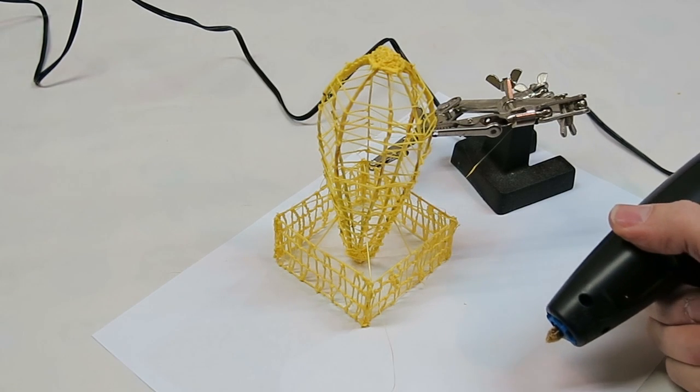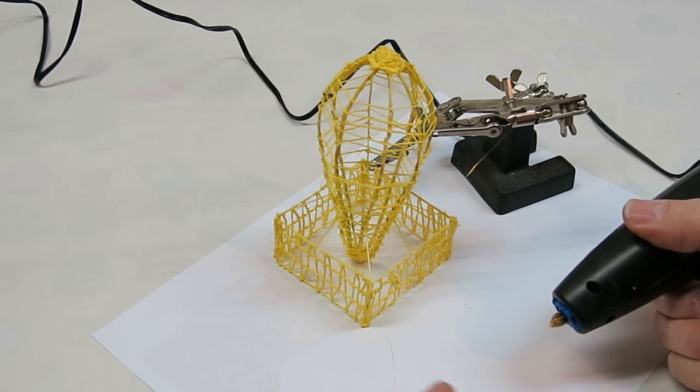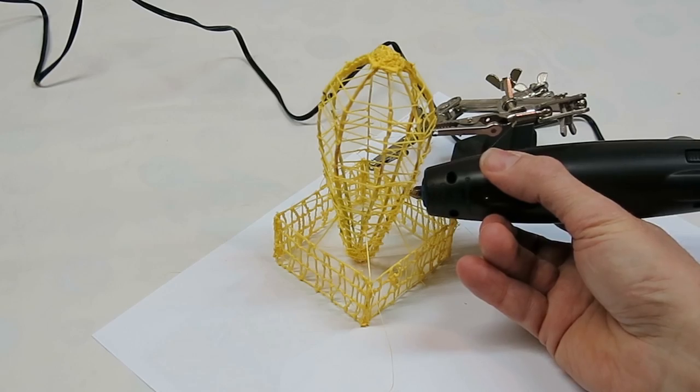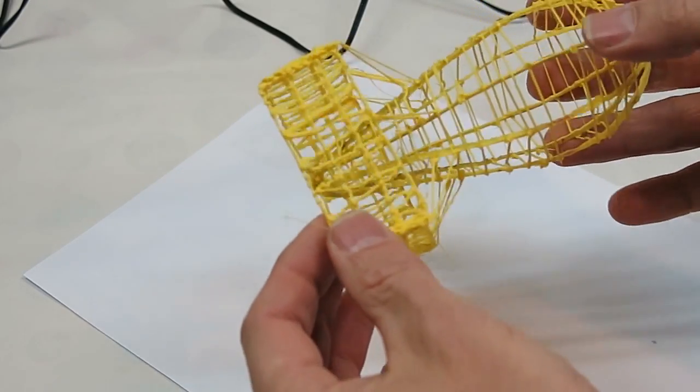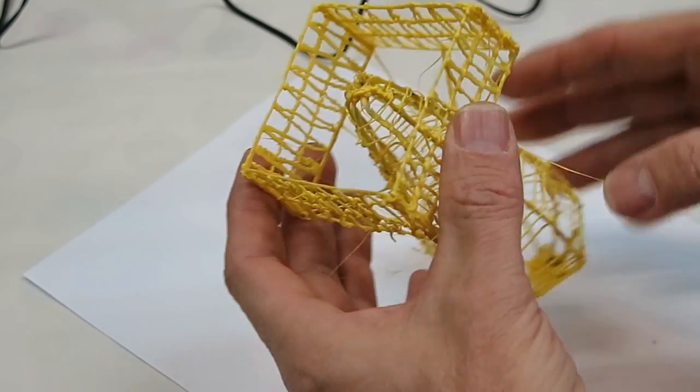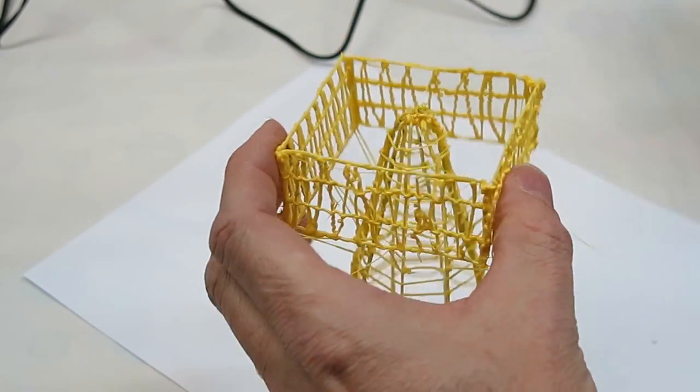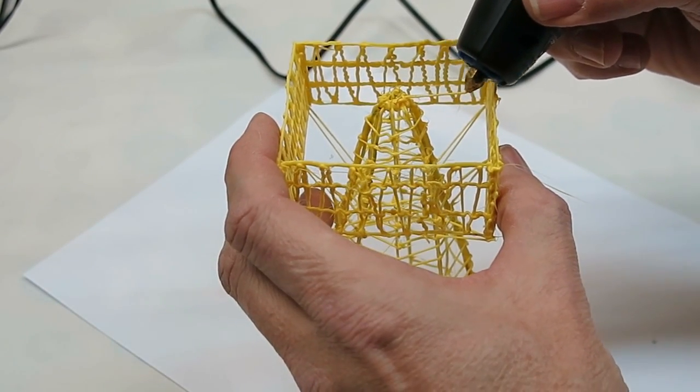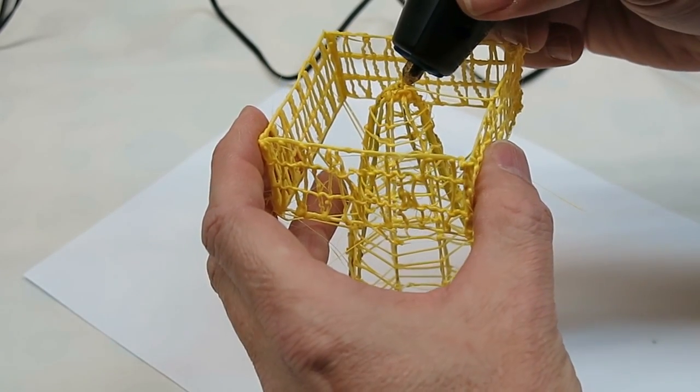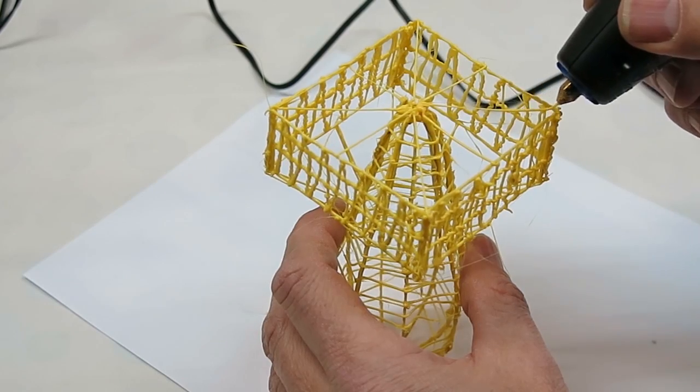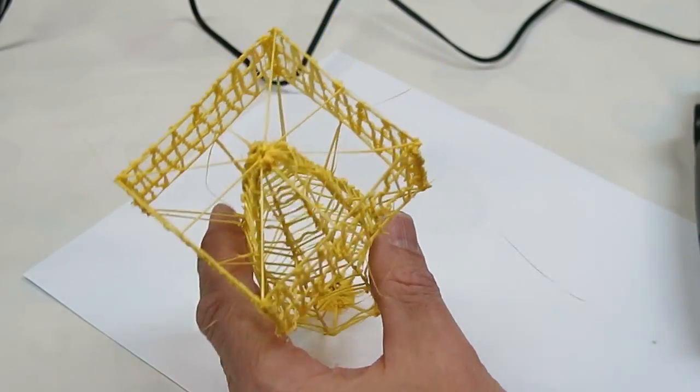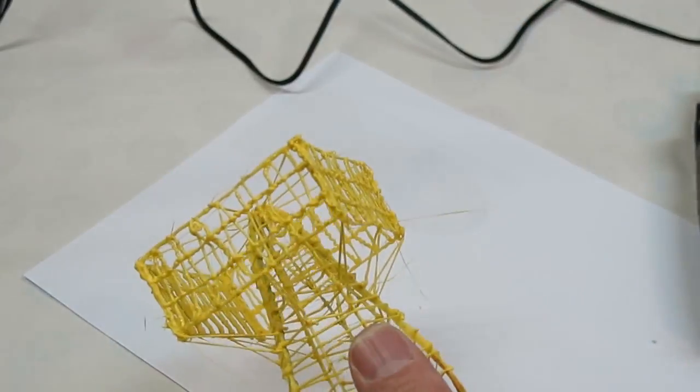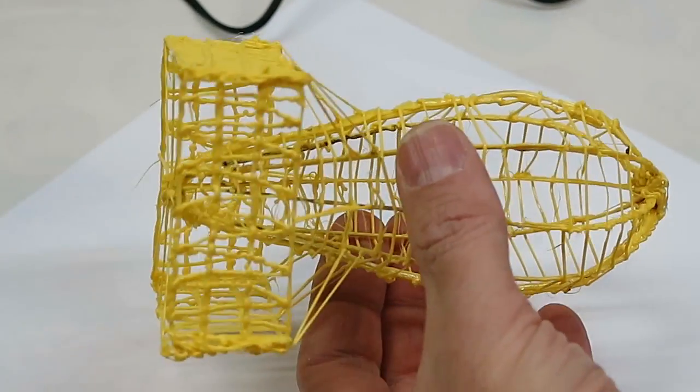Now just to make it a little stronger, I'm going to double up the strings going across, just to make it a little more plastic holding it in place. So that's got the fins on pretty well, and I'm just going to put some cross pieces on the bottom here. Now I'm just going to trim off the hair. As you can see, it's got a lot of strings hanging off there now. So now I've got it mostly the way I want.